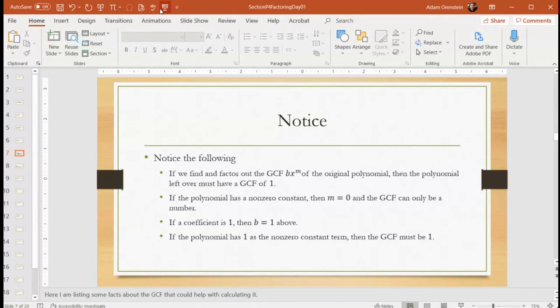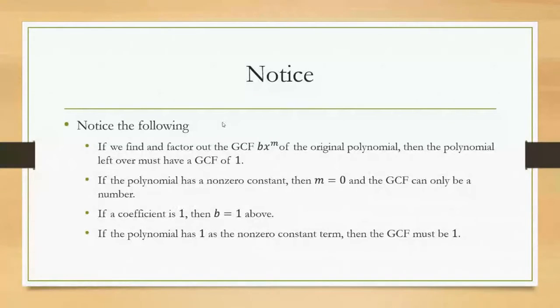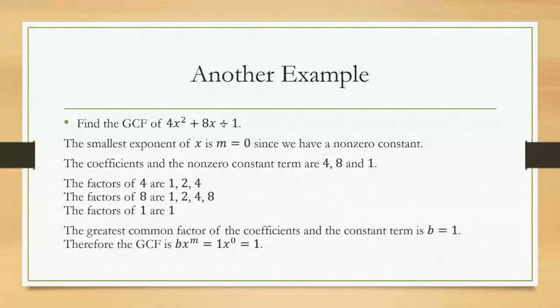Right, so let me now do another example. So here's another one. Now we want to find the GCF of this. Even without what's written on the slide, from the previous slide, we should get that the GCF is 1. This kind of outlines why it would be so using an example.